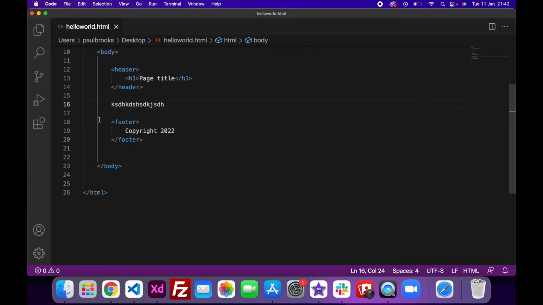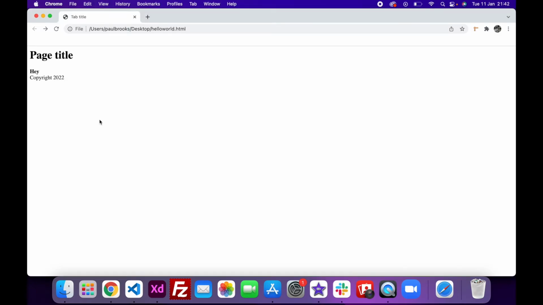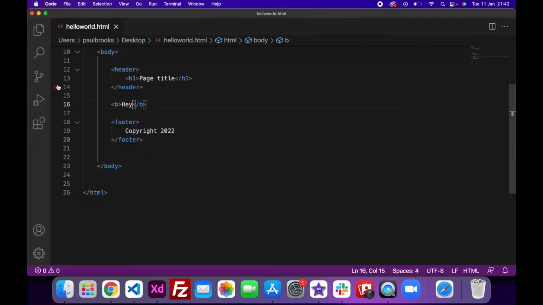Okay, so we're going to just play around with this area in here, and I'm going to show you two things today. We're going to look at hyperlinks and also images. So let's go for hyperlinks first. So far we've been putting things between tags. Do you remember, I think the very first thing we did was bold, and then we typed "hey", and if I save that and refresh the page, it says hey in bold. Okay, we remember that one.